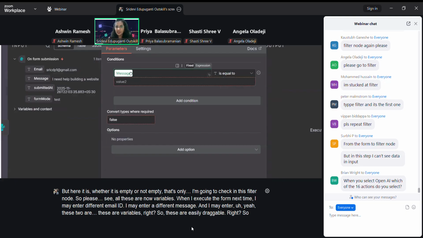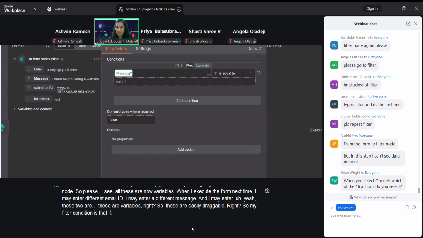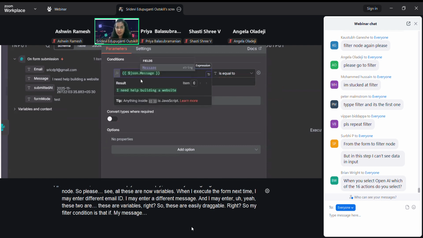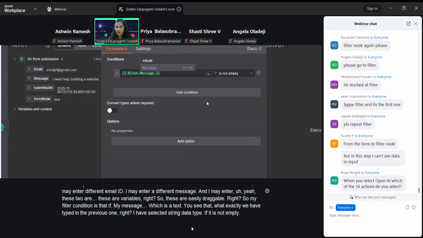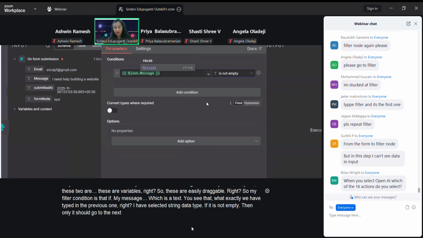So my filter condition is that if my message, which is a text, as you see what exactly we have typed in the previous one, if I have selected the string data type, and it is not empty, then only it should go to the next node. If it is empty, then we know it's not going to proceed further, right?